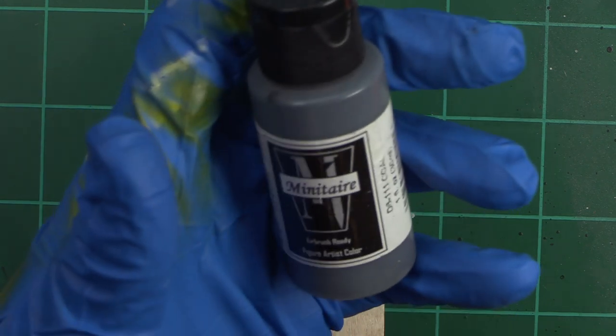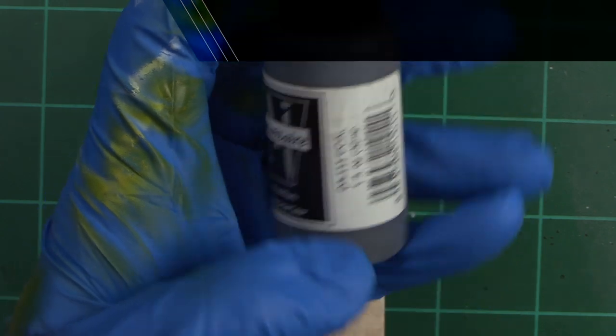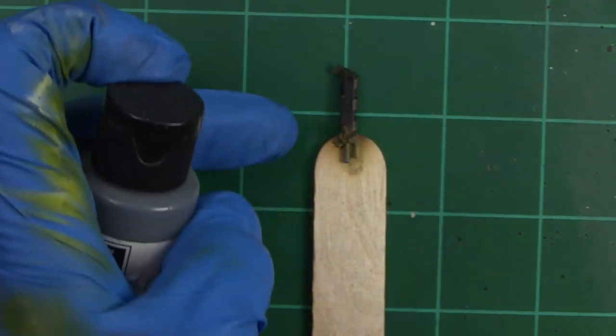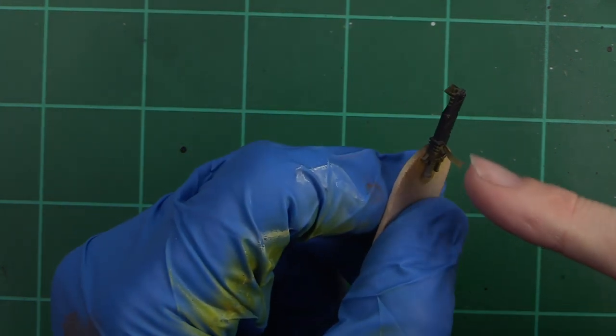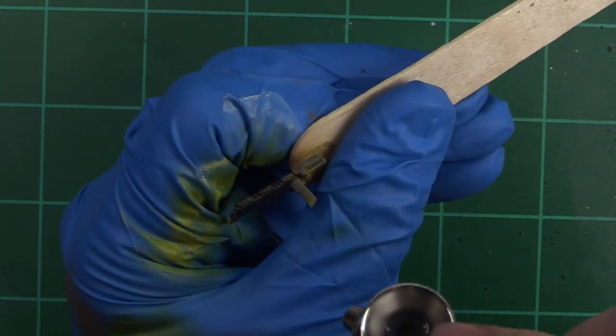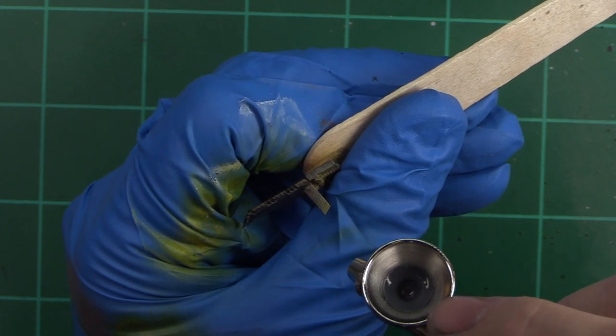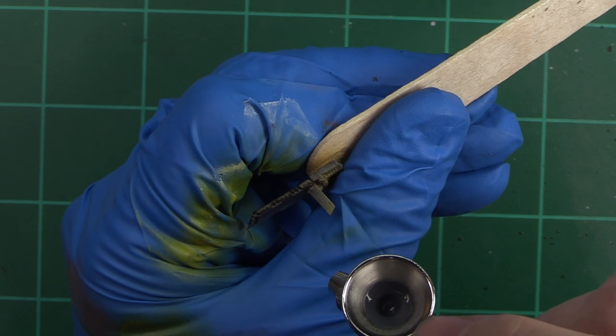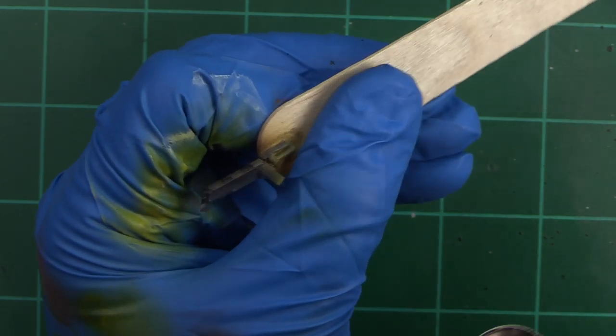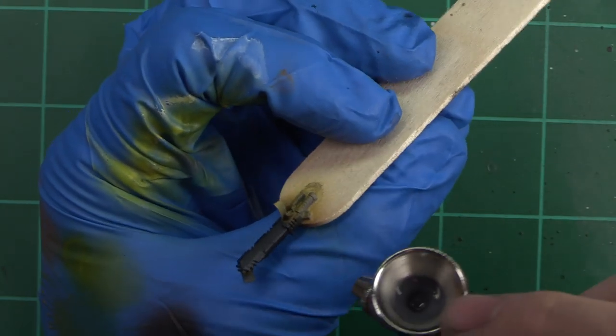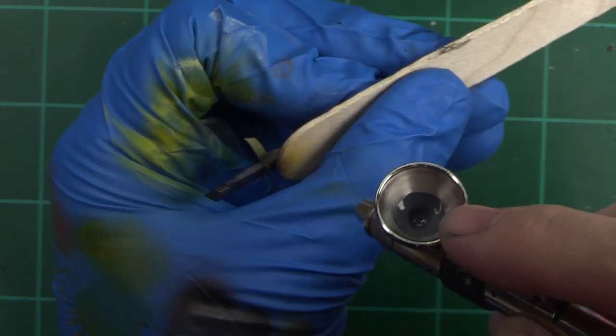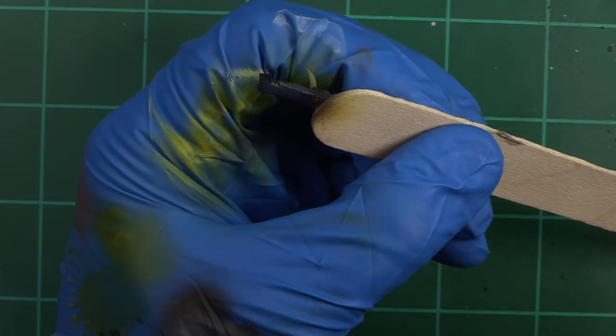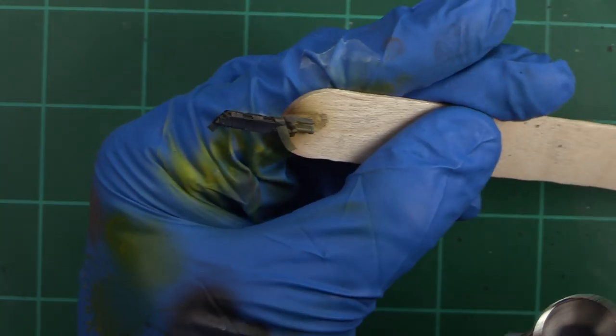With our black color now dry, we're coming in with a gray color. In this case, Minitare Kohl. You can use any kind of gray color you want, but we prefer this because it's pre-thinned and it's a nice subtle transition across that black. Now as we come to the blade here, we're focusing on the high points with this gray and really making sure we leave some of that black showing. Go real slow and be patient with this. The transition is going to be worth it. Make sure you're applying thin coats focusing on the high points and edges here. You don't want to overdo it. But don't let fear of the unknown deter you from working on painting and practicing your airbrushing. I promise it's a lot easier than it looks, and with a little bit of practice you'll be able to perfect it.